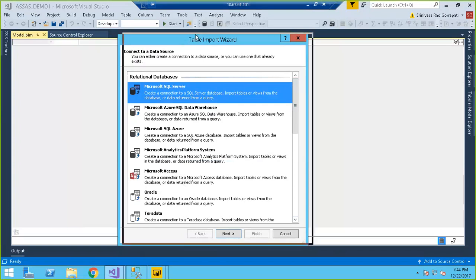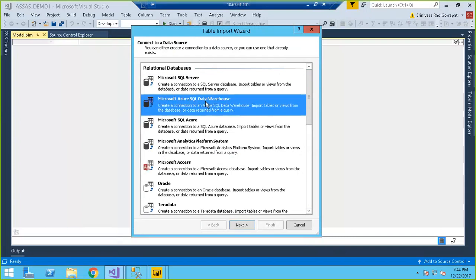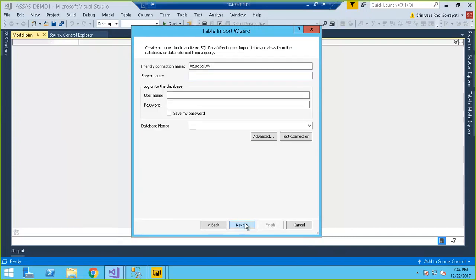I have data in Azure data warehouse, so click on Next. Here you need to provide the server name, username, and password for the server you want to connect to.